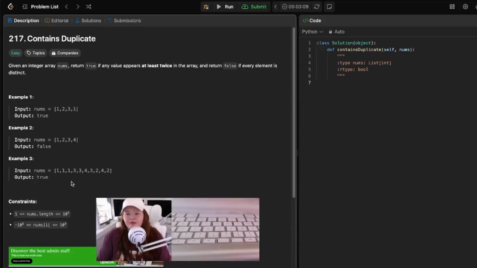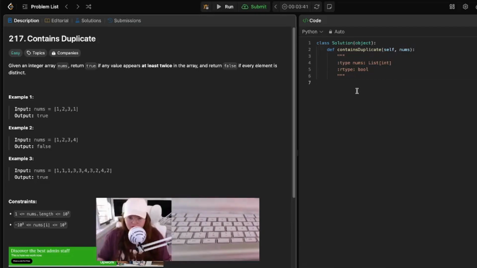I'm trying not to jinx myself, but essentially what I'm thinking is we create a set from the array, nums, using set of nums. Since sets don't contain duplicate elements, if the length of the set is not equal to the length of the original array, which we could define for Python as length of nums, that means there are duplicates, so it will return true, otherwise it's false.